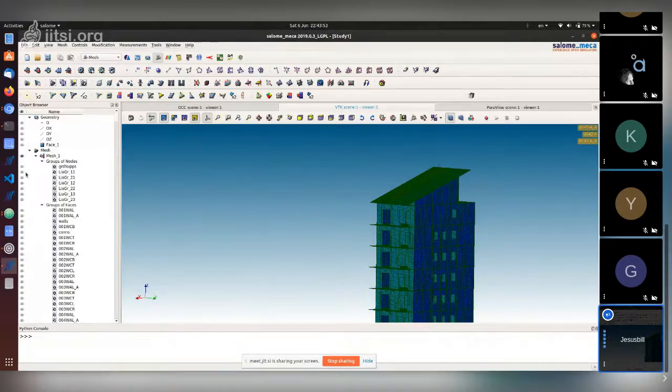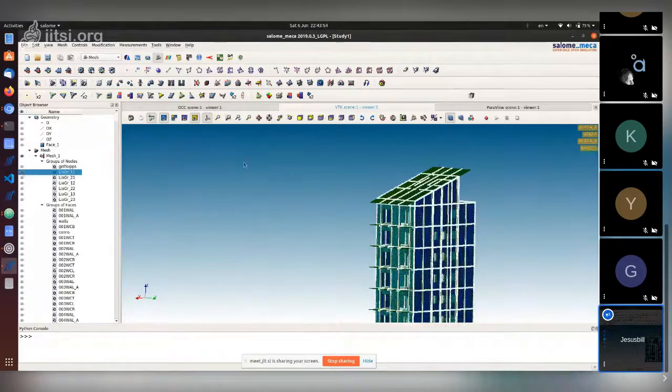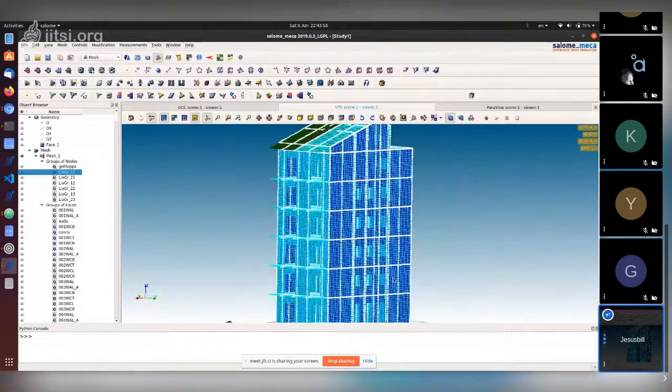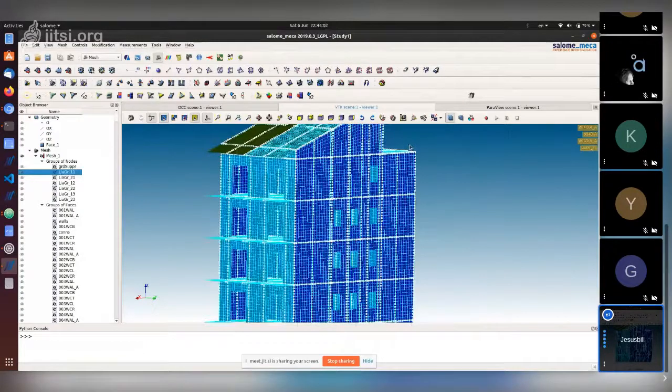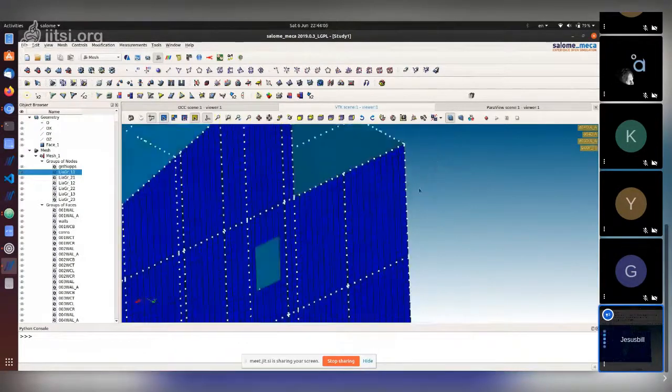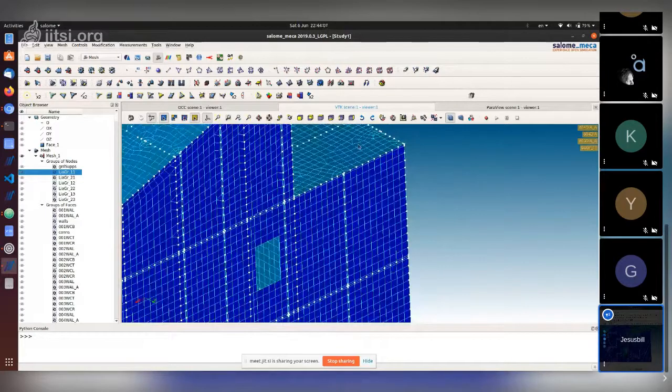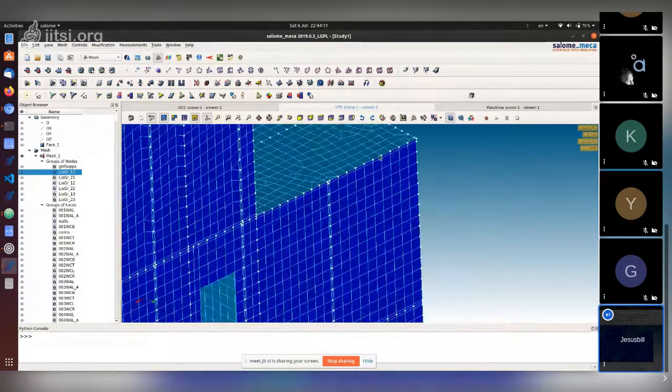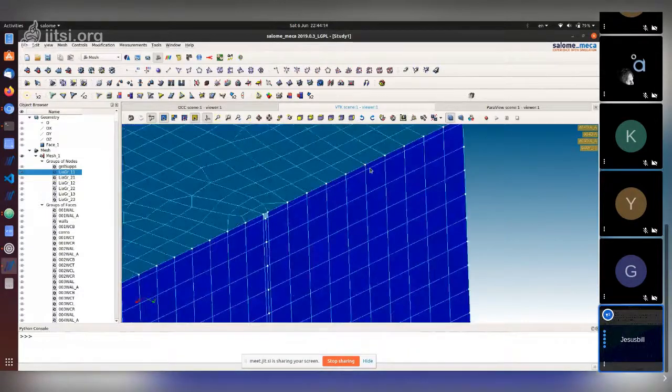In this case, I have all these groups. As you can see, the white groups are where I have duplicate nodes. Here, the wall with the floor has two nodes at the same position, because I don't want this to be a rigid connection.